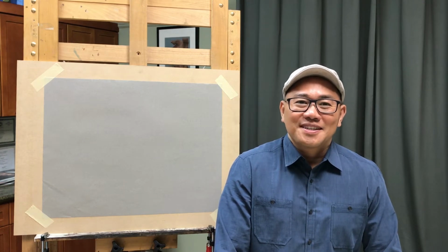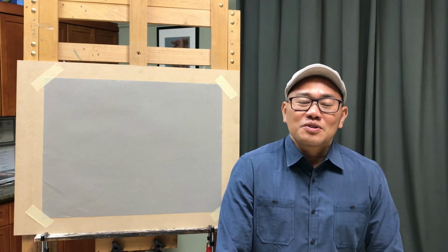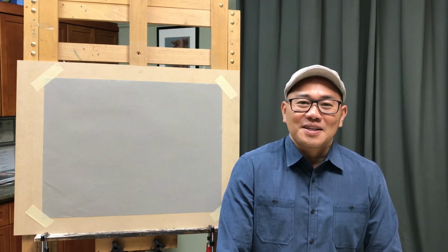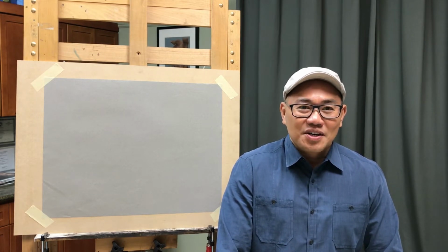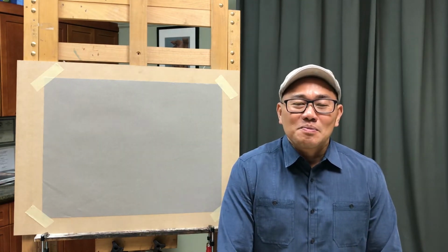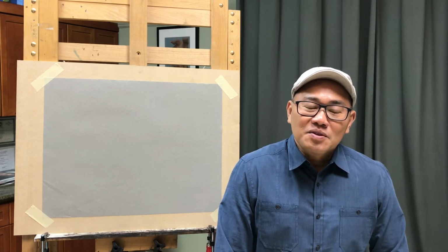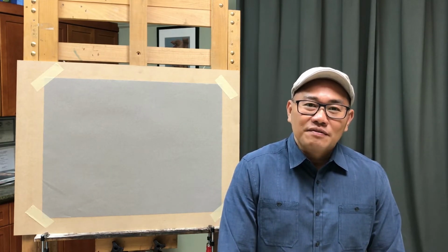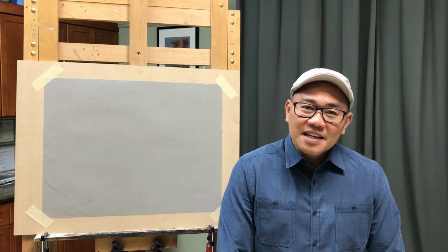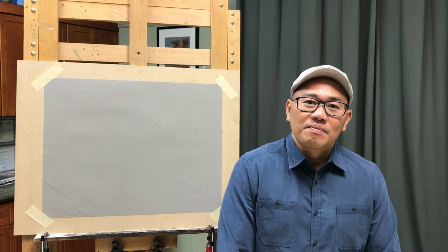This is Kung Win. In the next few minutes, I'm going to take you on the journey to the beginning of the portrait drawing to show you how I start from a blank page to a very simple block in. There are many ways of doing this, maybe a thousand ways. I'm showing you one that's been very helpful to me. Please take from this process what makes sense to you and give it a try.